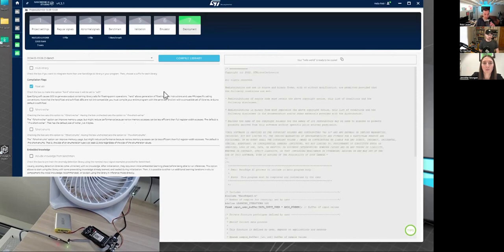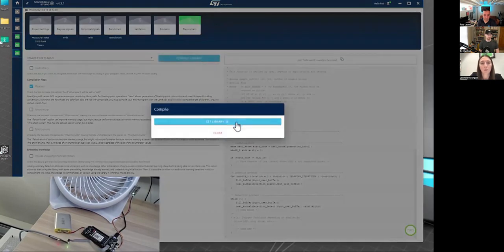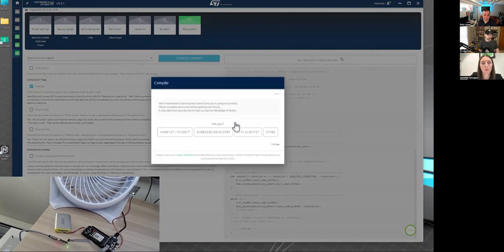Now, arguably my favorite part of this whole tool is the fact that they provide you a hello world, as they call it, sketch here on the right. So it's a bunch of C code that you can use as the basis for your firmware on your device. I've already copied this in, and I'll walk through some of the code briefly in a second, but I'm going to go ahead and compile this library, and we're going to get a precompiled .a library that we can include in our project.